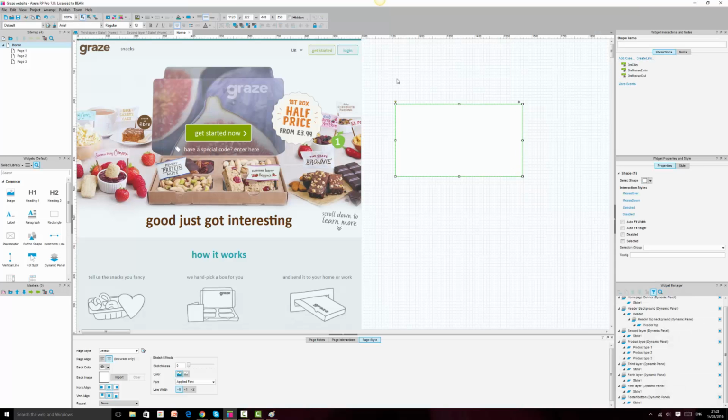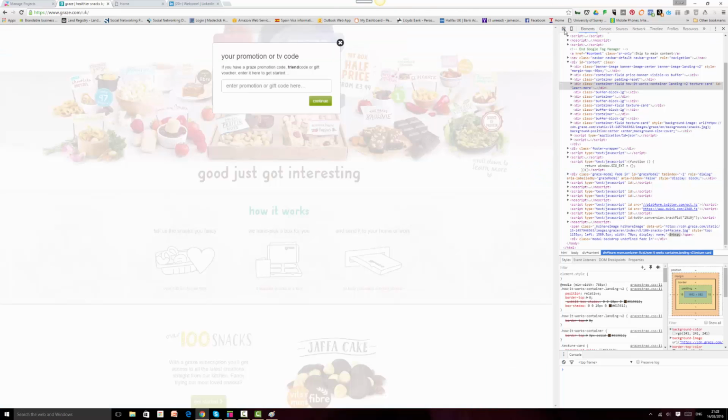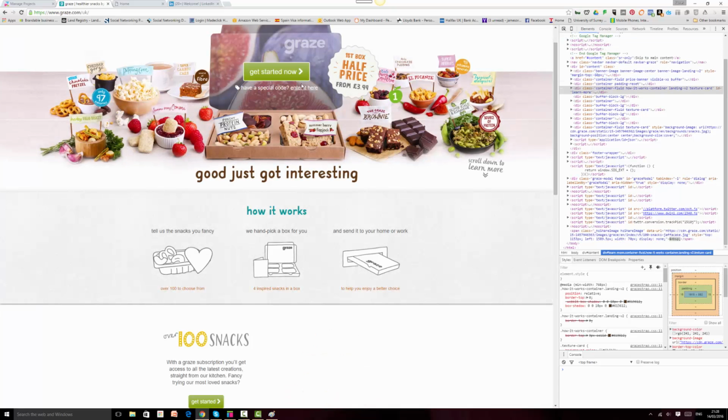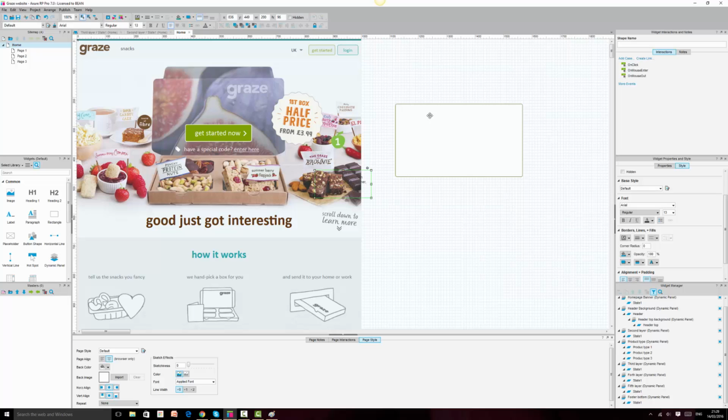All right, we're going to make it a little bit round-edged, so let's change the corner radius to, let's say, 5. Let's make the border green. Okay, so next thing for us to do is to grab this text here and put it here.